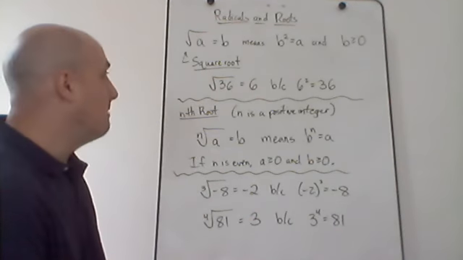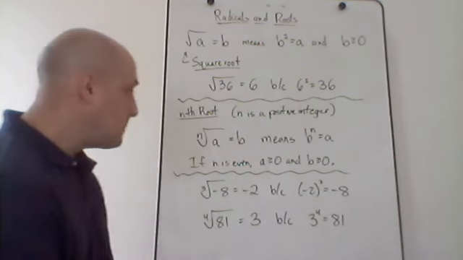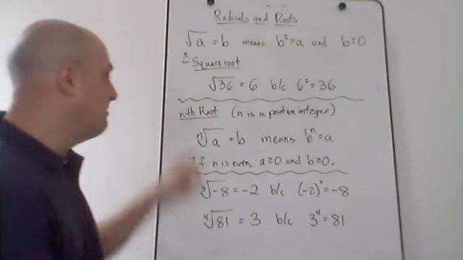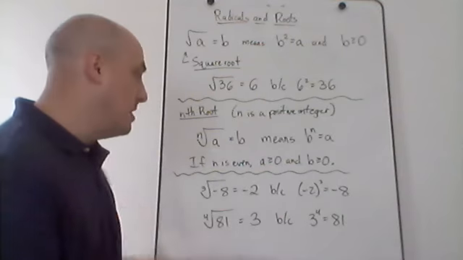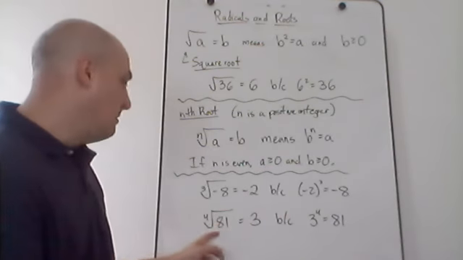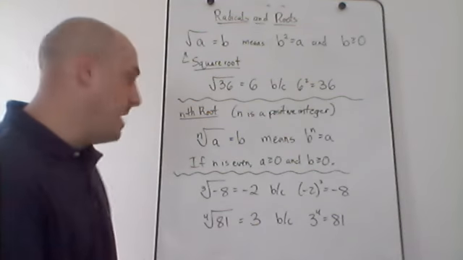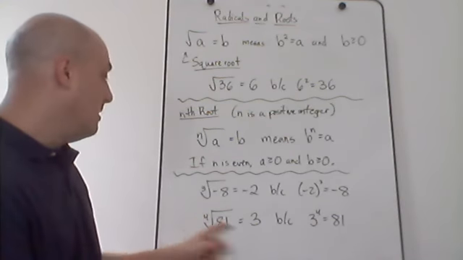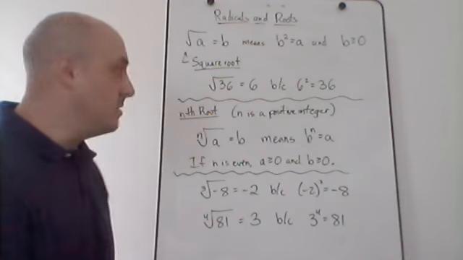So that's the meaning of radicals and roots. Hopefully that makes sense to you. Sometimes it can get confusing, but if you recall that's all it is. It's just a different way of formulating that exponential relationship between those numbers. The roots are just looking at it from a different perspective. It's the same relationship between the numbers 3, 4, and 81, just written in a different way. That's all that roots really are.